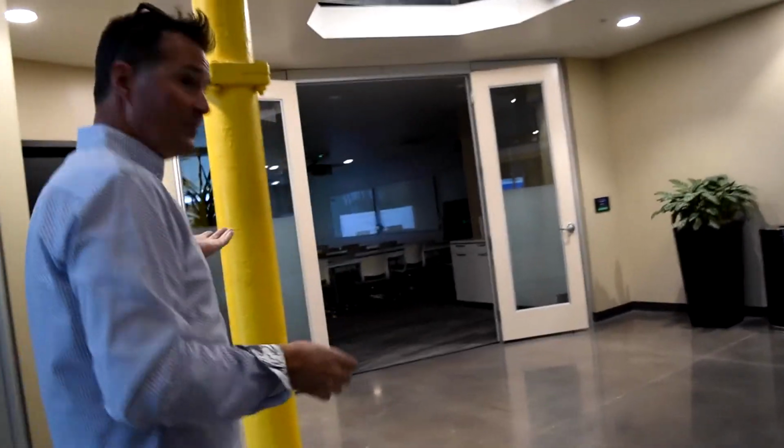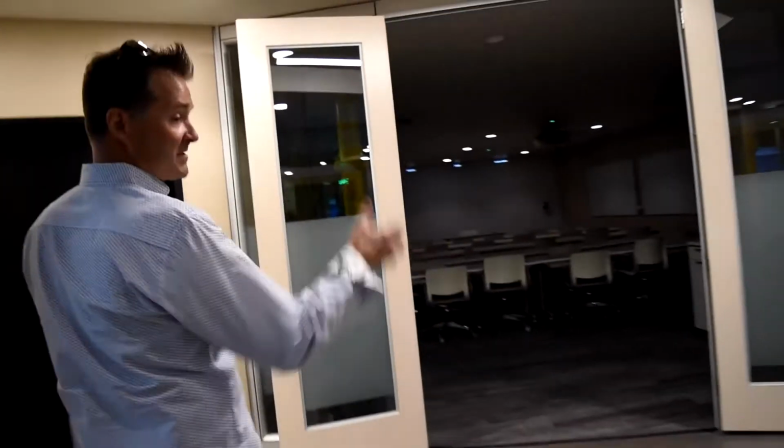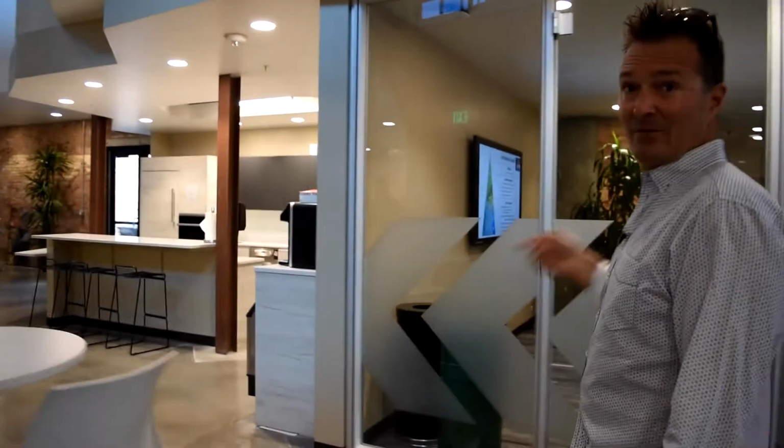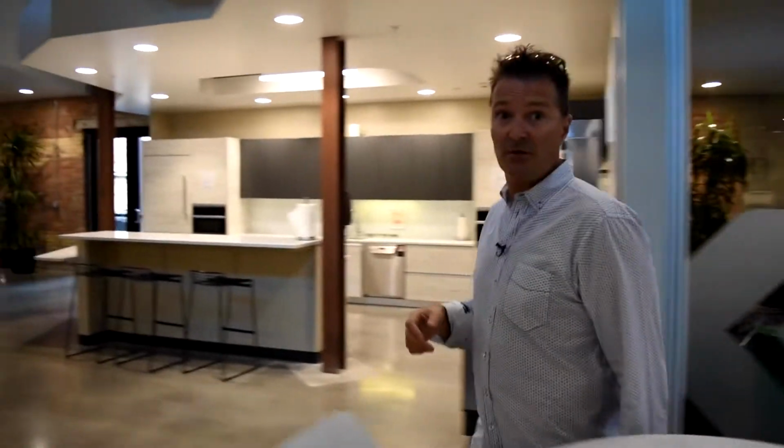Here we have a classroom, so this is the largest space other than the auditorium. You can do 30 or even as many as 40 people facing forward. All the rooms are Zoom compatible and Teams compatible, so folks that have offices in different places, whether people choose Industry as a satellite for their San Francisco or New York office, or vice versa, can meet up virtually with folks all over the world or in their other offices. The idea is to have a variety of spaces, and you can see that folks are using these rooms, and most of them are using the screens, and they've got people zooming in, which is really cool.